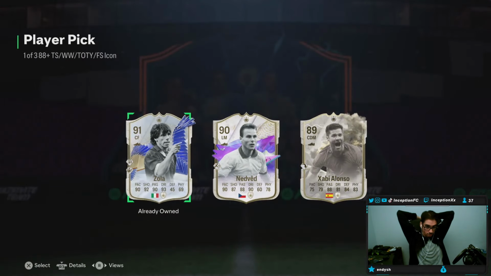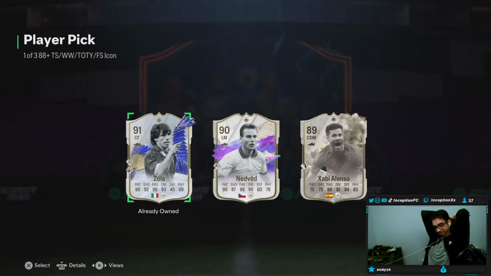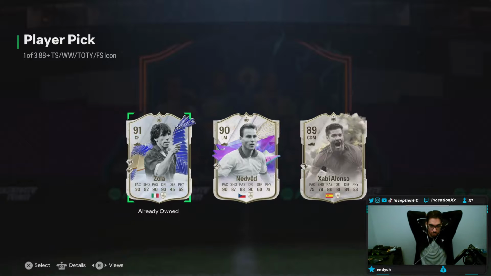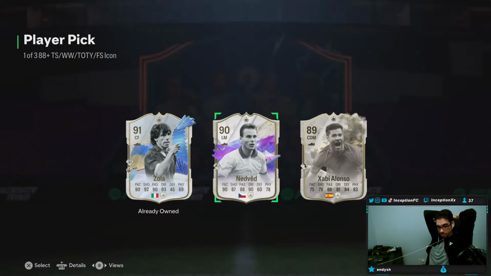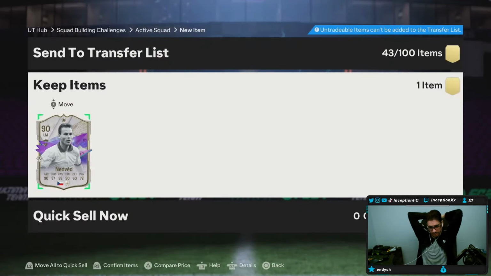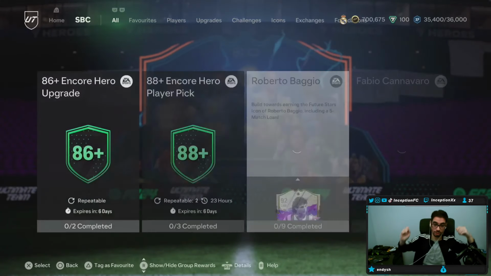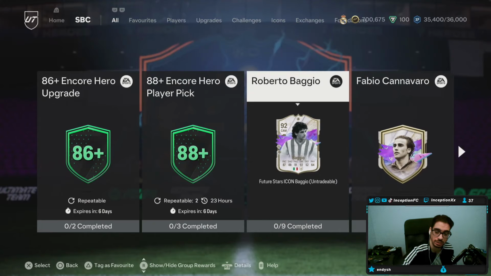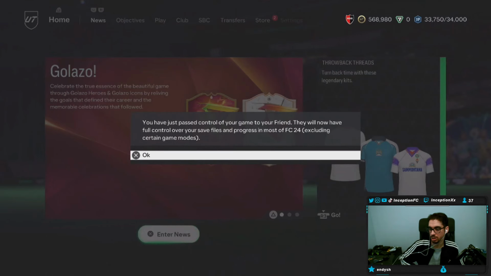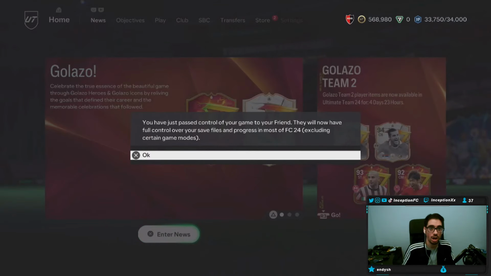Oh my goodness, Zola would have been such a dub. Zola's my guy, bro. I love that card. I love Zola. Nedved, Xabi Alonso. I mean, I guess you go with Nedved, right? Yeah. I don't know if Nedved's any good. Perez is actually a pretty good card. But Nedved, I have no idea. I don't know about that one.